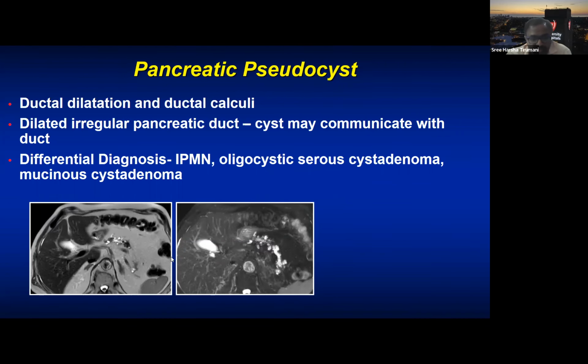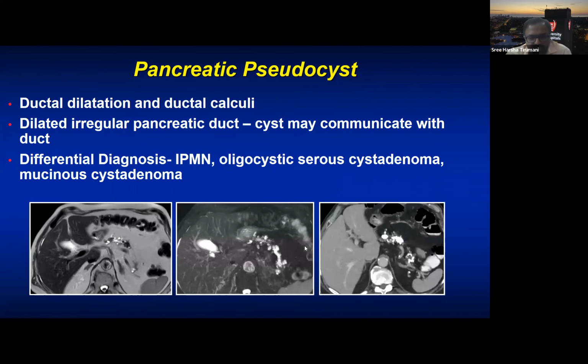It could be, but the duct is not as much dilated. When you look at this case for the first time, you always have a little bit of hesitation, but once you look at the CT, it's a big giveaway, because the CT shows dense calcifications, which are practically not seen on the MR. In hindsight, you might see a few hypointense areas here and there, but this is a densely calcified pancreatic duct. What we are seeing is a sequelae of chronic pancreatitis with several intraductal calculi. So one thing to keep in mind is to always look for a CT scan, if available, to pick up any calcifications, which might be very difficult to pick up on the MR.